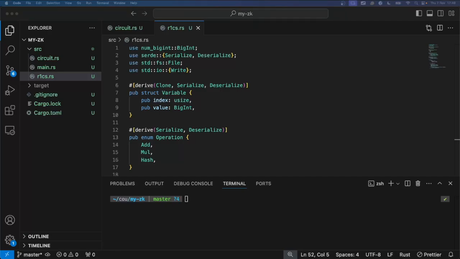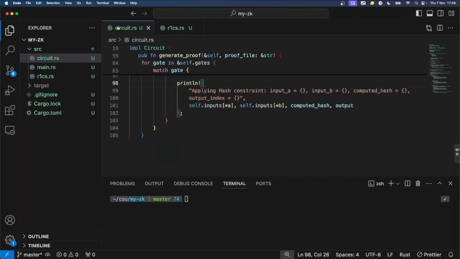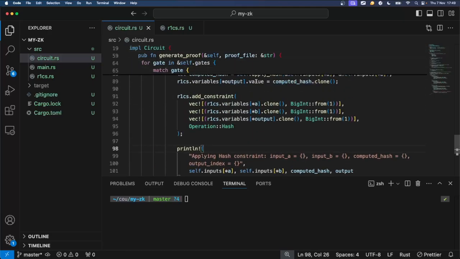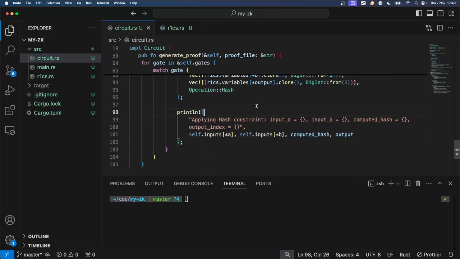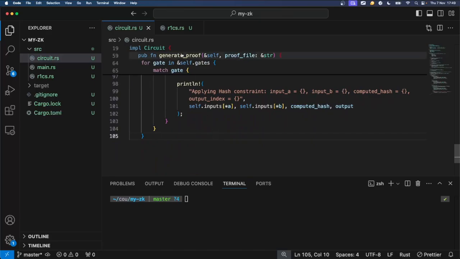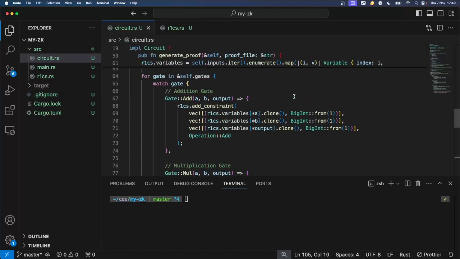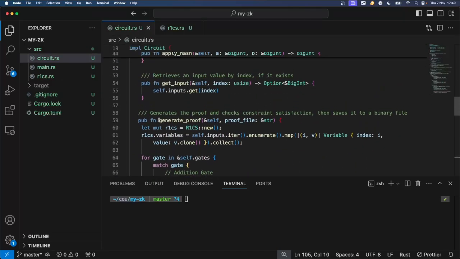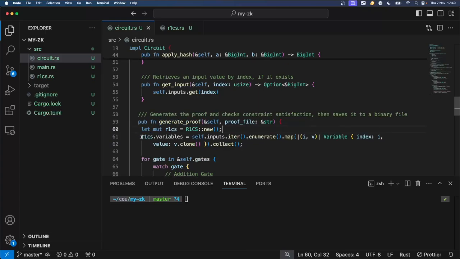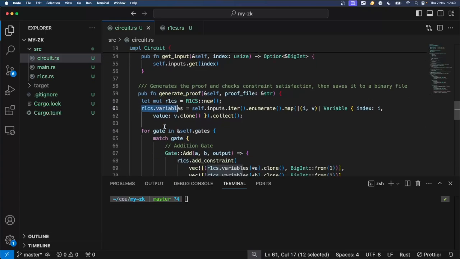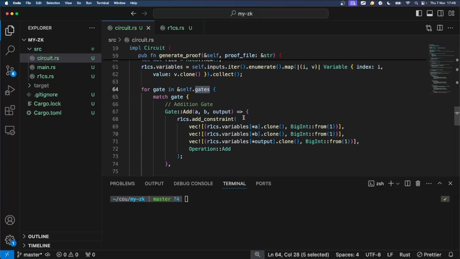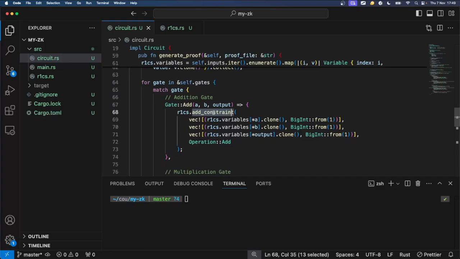So we're gonna translate the circuit into constraints, and once the constraints are there, we want to check that the constraints are valid, right? So when we say we are generating a proof, we are essentially saying that we are iterating over all the inputs, outputs, and gates, and we're going to check the constraints.